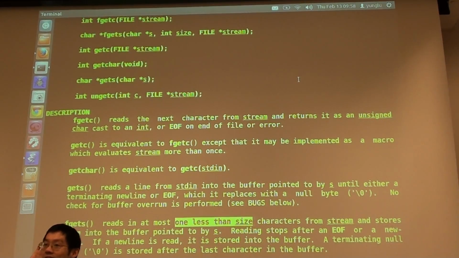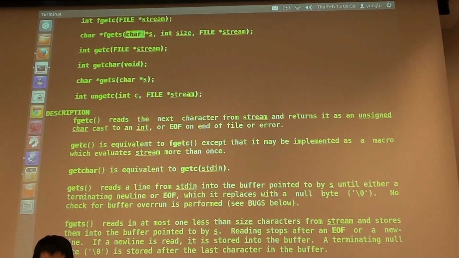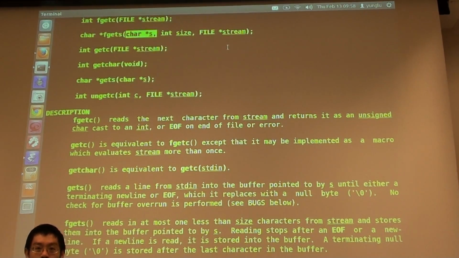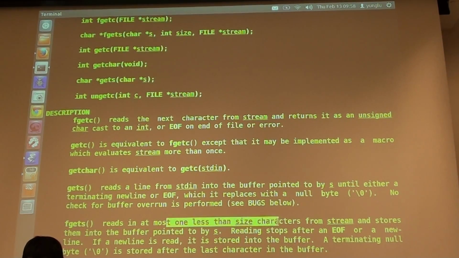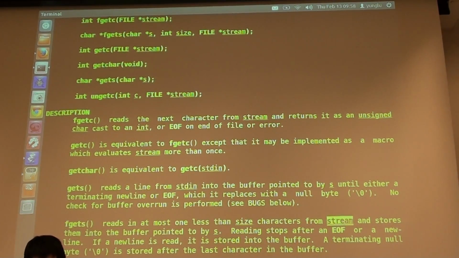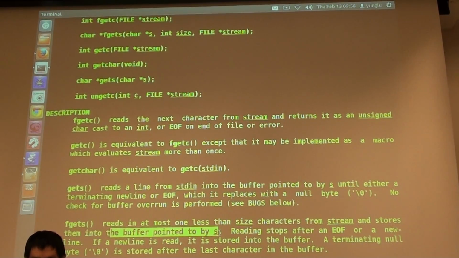The ending character \0. Because if your space given by the first argument has 80 characters, it can only hold 79 characters plus the \0 ending character. So that's the reason it's 1 less. For a string inside a file, it is stored into a buffer pointed to by s. S is a pointer to the memory where you can store data.